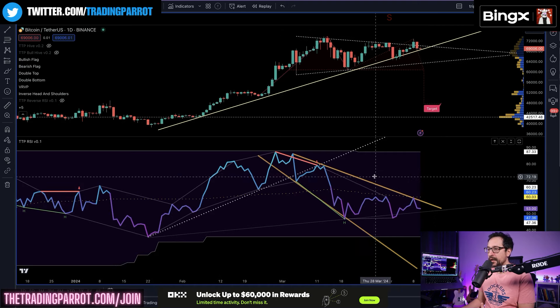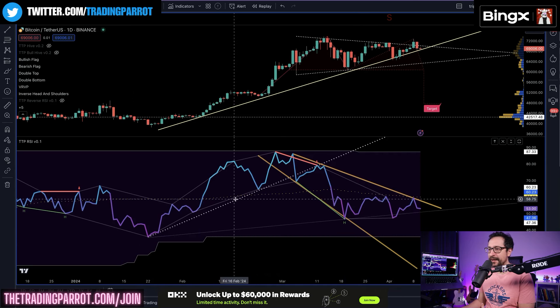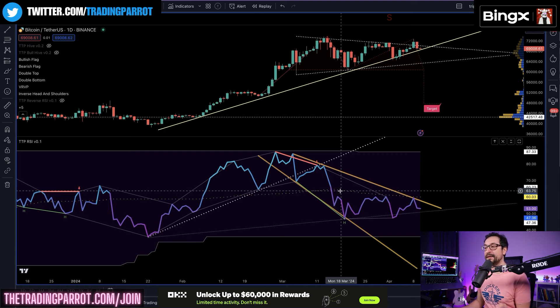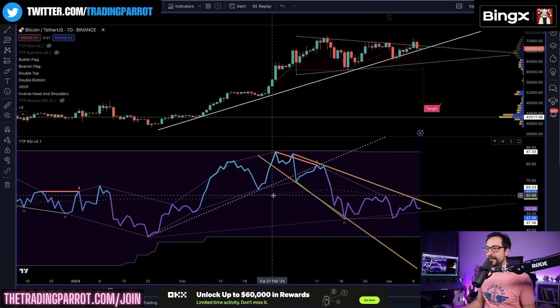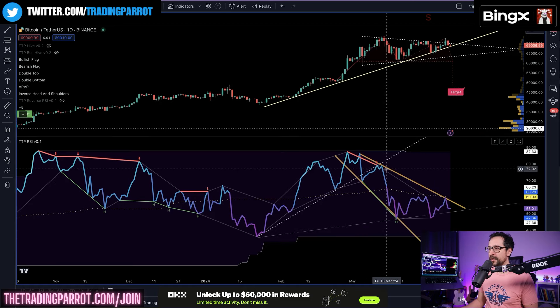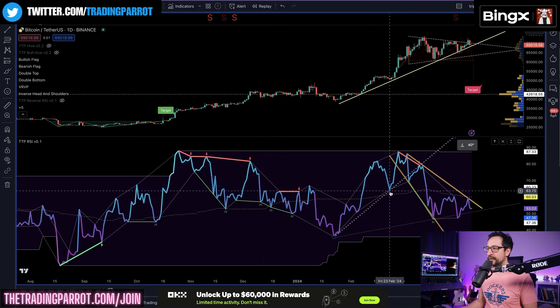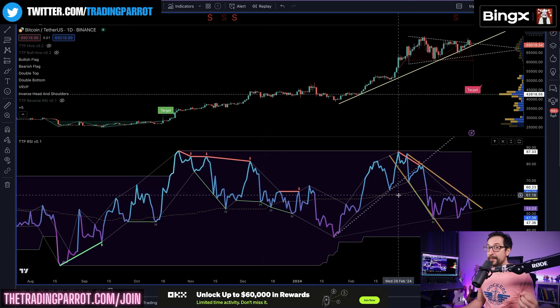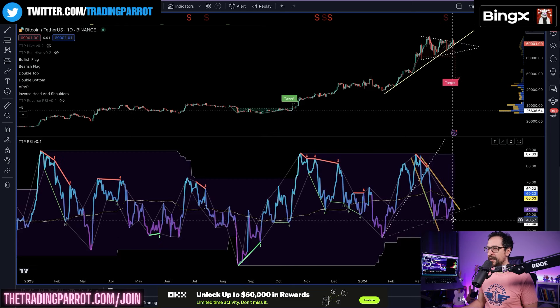Just by looking at this new RSI I'm really excited, because the dotted line in the middle represents the 50th percentile — meaning the RSI in the last 150 candles has been at this value 50% of the time. That value is moving; it has been increasing and now is going down, and currently it is our resistance. It used to be support on all this area and also on this area. It's never going to be perfect, but as long as we are above and bouncing pretty close to it we can conclude that we are in a relatively healthy state. The lower limit is coming up and eventually the RSI is going to meet with this line.